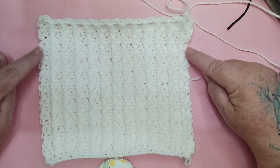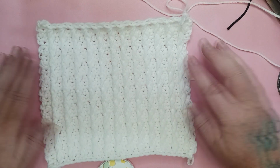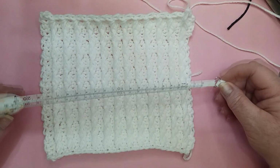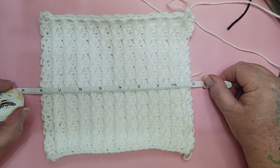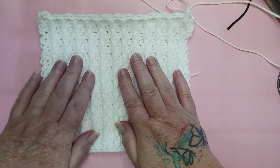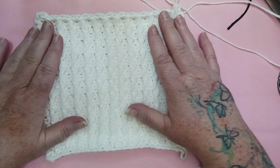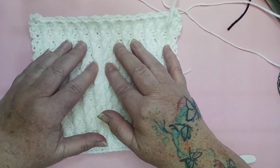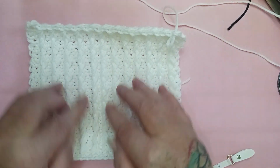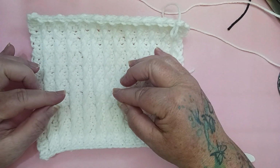We're going to be working our round 1 and round 2 edging all the way around, but here on this side is where our edging will be, so it's going to obviously come out a little bit more, and already we're at 8 inches. However, once you start working your edging, like I said, I really think it's going to pull this in a little bit, and even as you put it onto your blanket, it's not going to gap. You're going to allow for these posts to come in a little closer. As you put your blanket together, you've got that wiggle room.